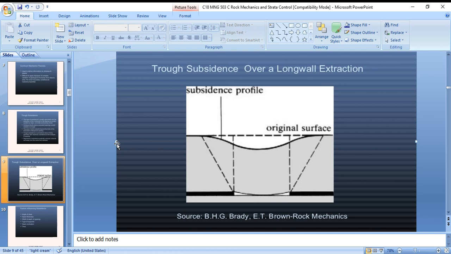As an excavation is successively widened, as indicated by the extraction of corresponding surface curves, the surface trough becomes progressively deeper, with the compressive strain at maximum. So the original surface will be pulled down toward the center of the excavation more, and this vanishes here, at this angle of draw.